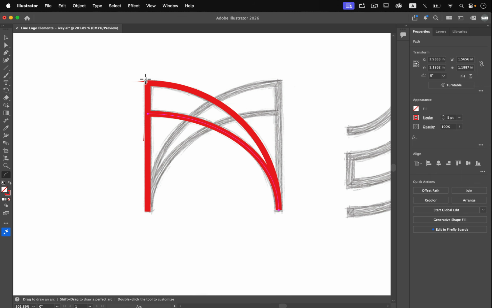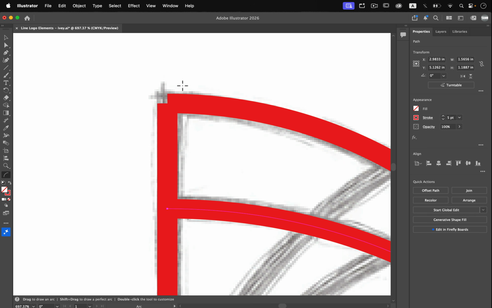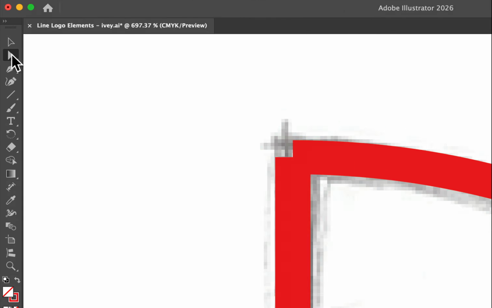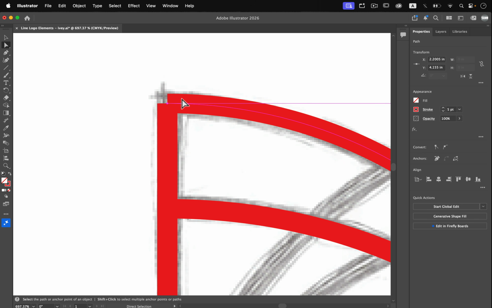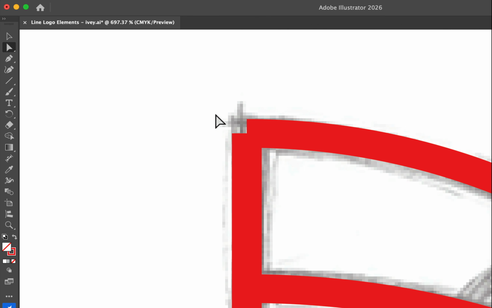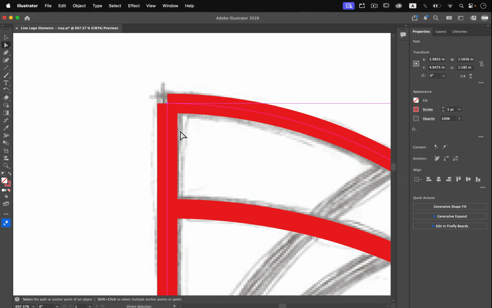Now I do have a little bit of a problem. Let me zoom in and show you this. Up at the very top corner, you can see how I've got two different lines, but they're not necessarily connected with each other. If you use your direct selection tool, you can see how there's still two separate lines, and I want to join those two together. In order to join them together, use your direct selection tool and click and drag over just those points that are up here. So I've got the top point for this line and the top point for this line selected.